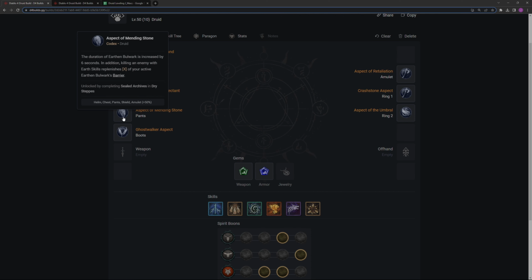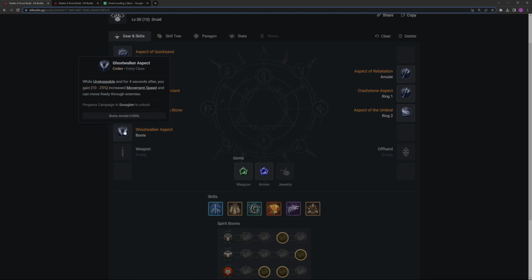This is going to increase the duration of Earthen Bulwark by 6 seconds, and then killing an enemy with Earth skills replenishes some of the active Earthen Bulwark's barrier. On top of that, you can get Ghostwalker's Aspect from Skazglen. While you're unstoppable and for 4 seconds after, you gain 10% increased movement speed and can move freely through enemies.